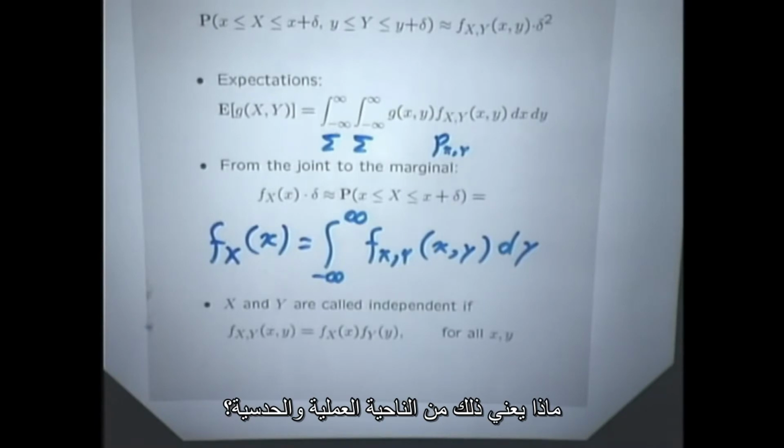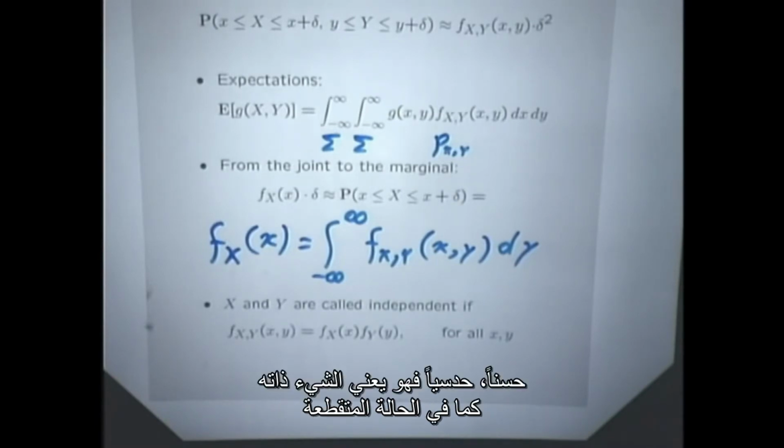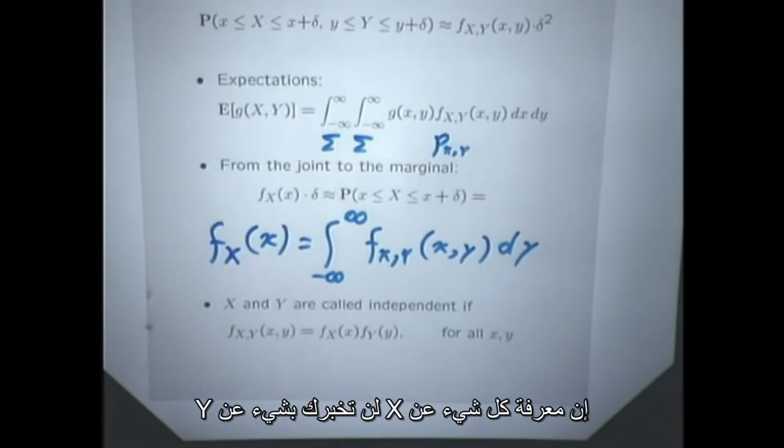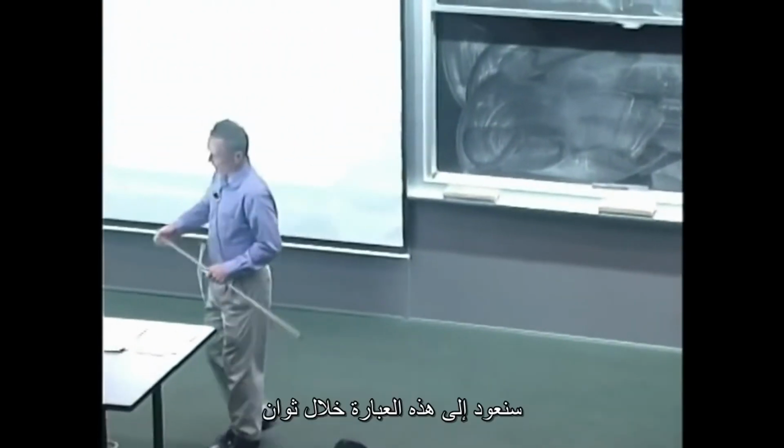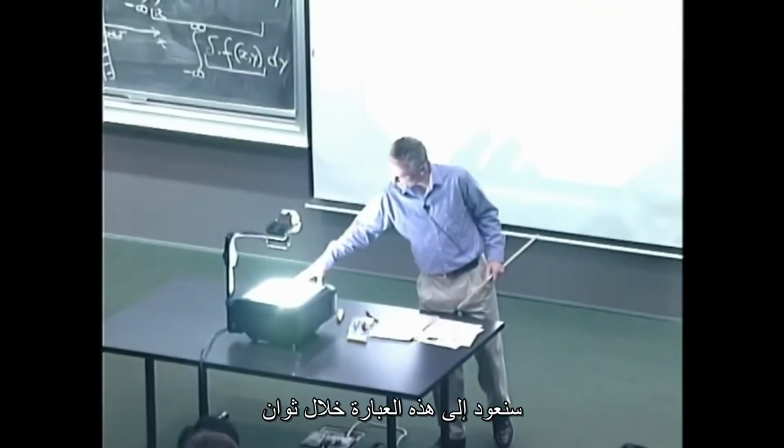Operationally and intuitively, what does it mean? Well, intuitively, it means the same thing as in the discrete case. Knowing anything about x shouldn't tell you anything about y. That is, information about x is not going to change your beliefs about y. We're going to come back to this statement in a second.